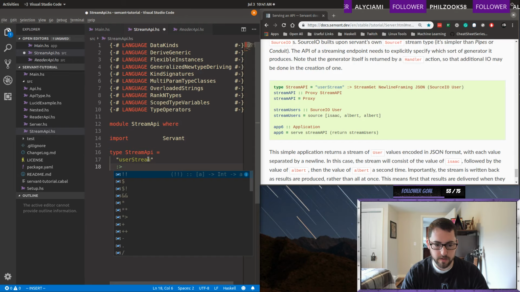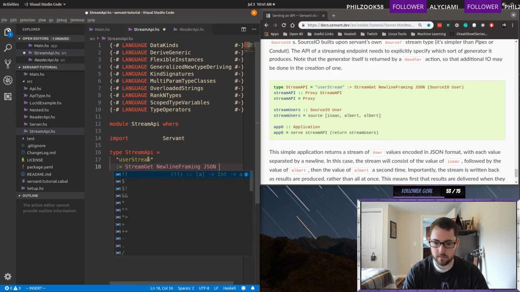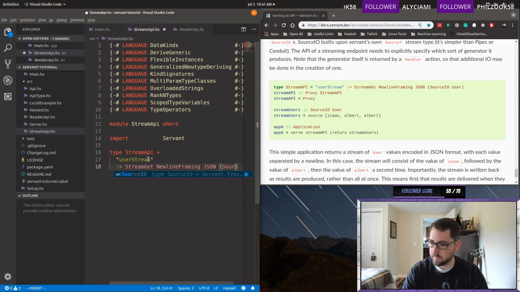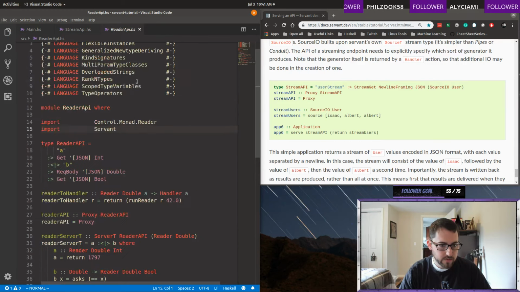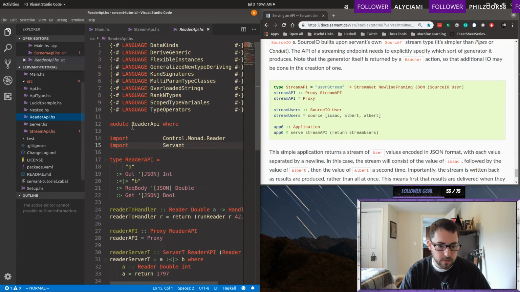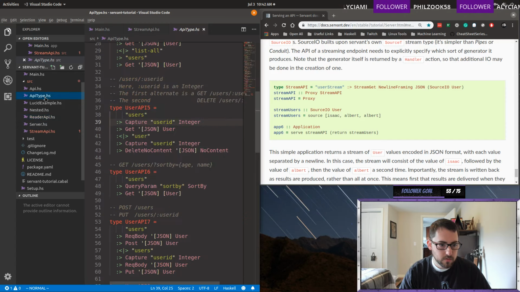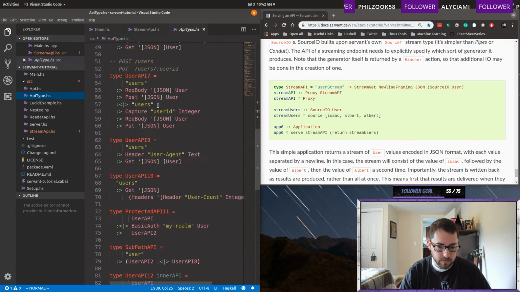Stream get. New line framing. JSON. Source IO user. Okay, so I need the user data type, which is not here, but in here. No, it's just in there. Here's my user data type.